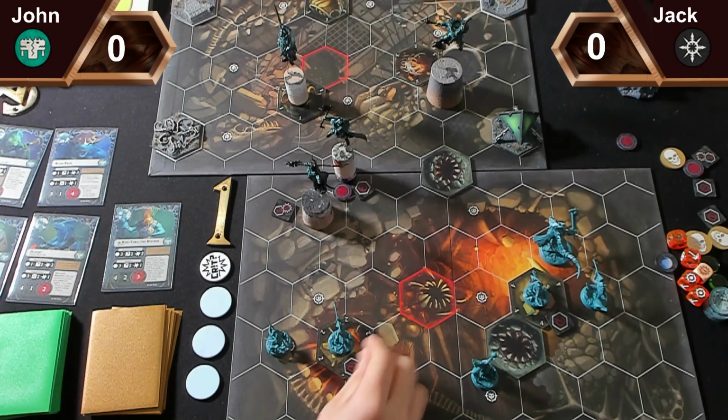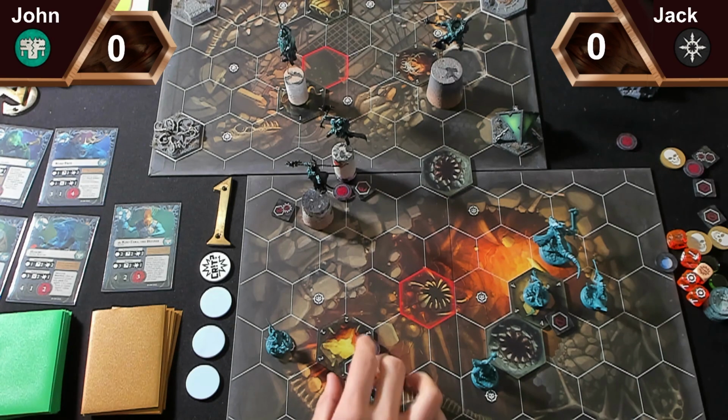And I presume I can push you off the objective. Yeah, you can push me back. Cool. What way can I push you? Based on where I'm standing, one of the 2 back hexes, right? Yes. Yeah, get off.